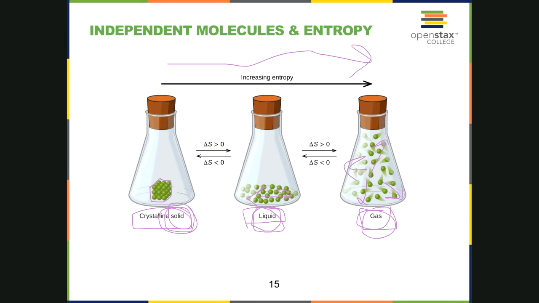Now you can think about this if you have a chemical reaction where you start out with something as a solid, but after the reaction occurs, it's now a gas. That reaction is going to have an increased entropy, and that could cause it to become spontaneous. We'll see there's more to come with entropy that we have to also include the enthalpy.